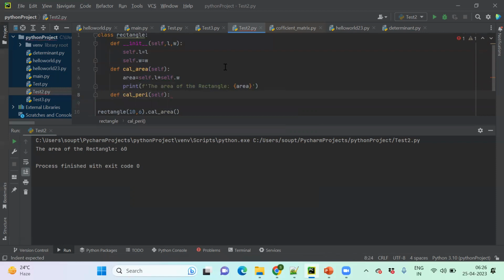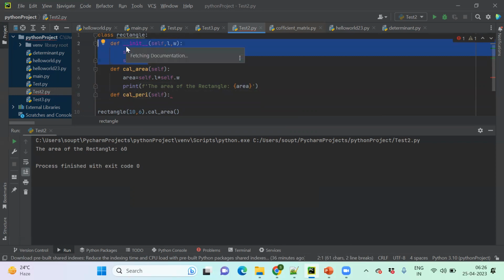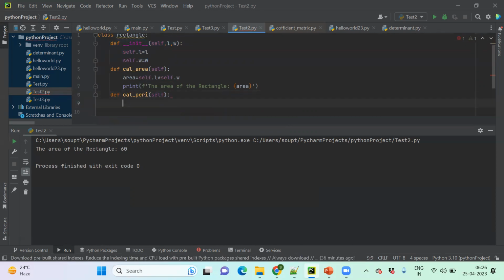Okay, so all the attributes we have already declared in the init method, or dunder method. So nothing to declare over here. Just pass this thing as self and do similar kinds of stuff over here. Perimeter equal to self dot... just like this thing again.